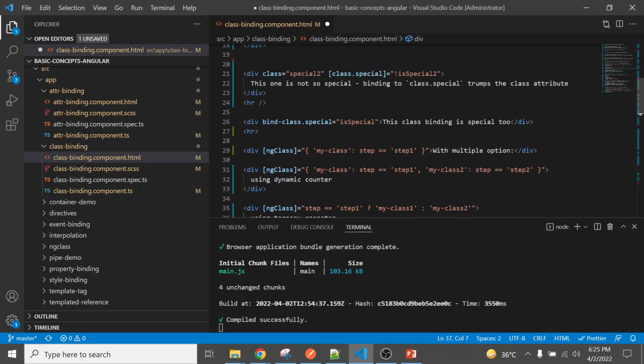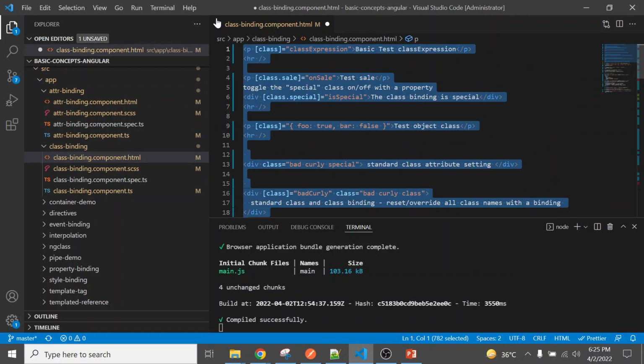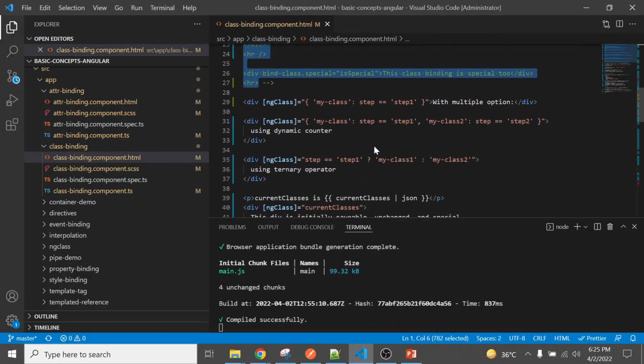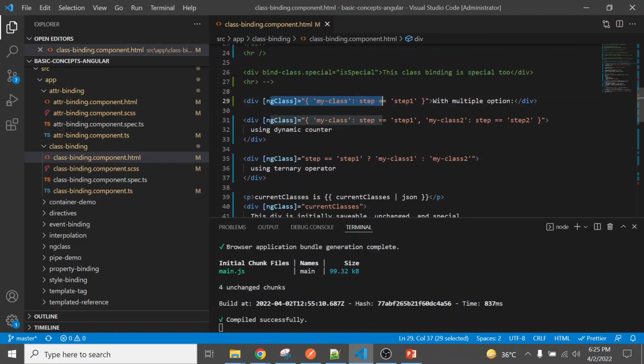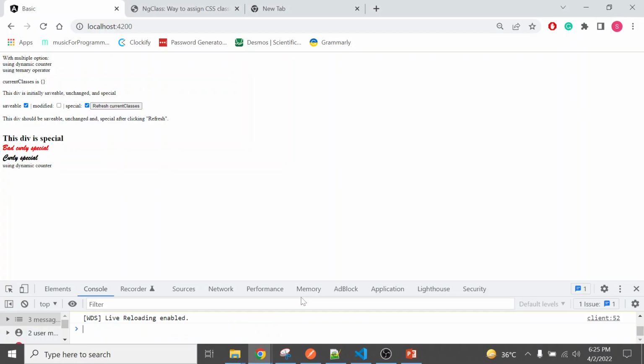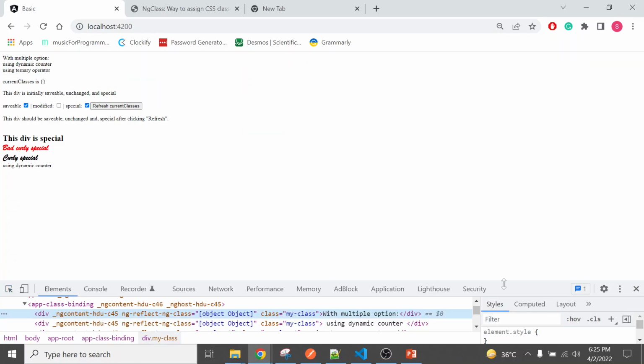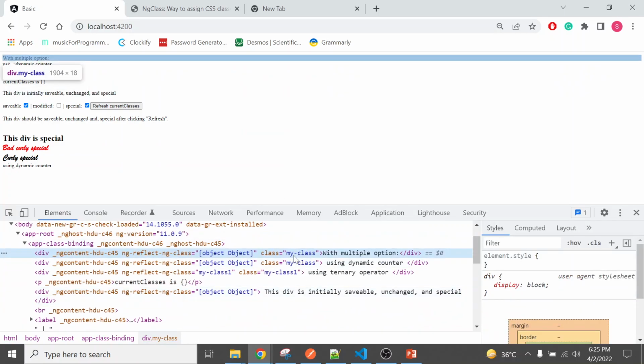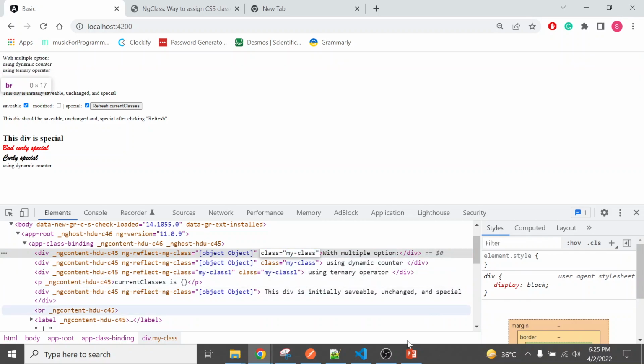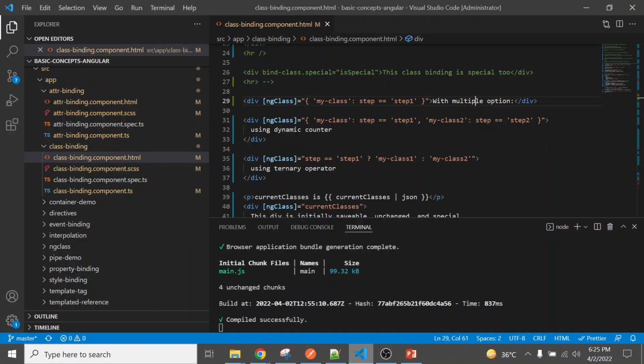Let me update now. So let's first see the first example with multiple options. As you can see here, it gets the class myClassOne, because the condition is true. So let me change the condition now.